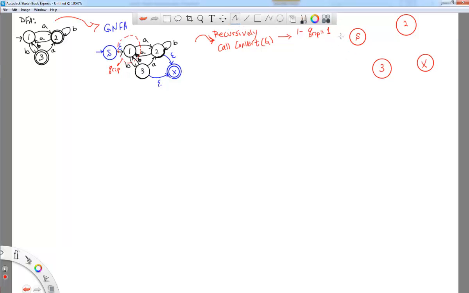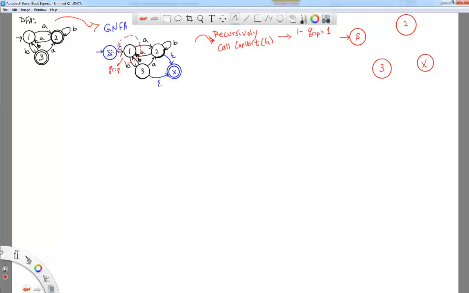Okay, so S is a start state. Since S is a start state, it doesn't have an incoming transition into itself, but I will have to go and now think of the state 1 that I took out as qrip. Now I need to go and fix the transition from S to 1, the transition from S to 3, and of course the transition from S to the accept state. But there wasn't any transition from S to the accept state that goes directly through 1, so there's no need for me to go ahead and take care of that.